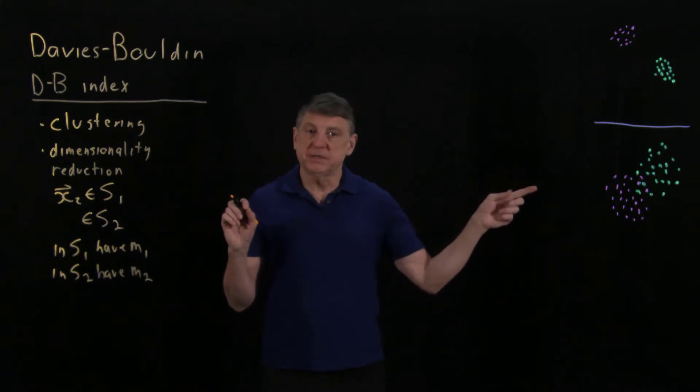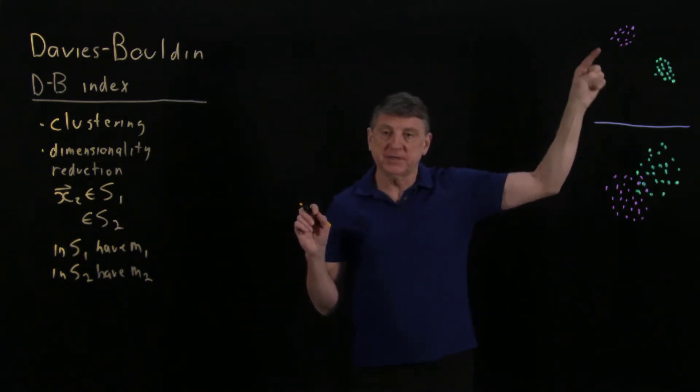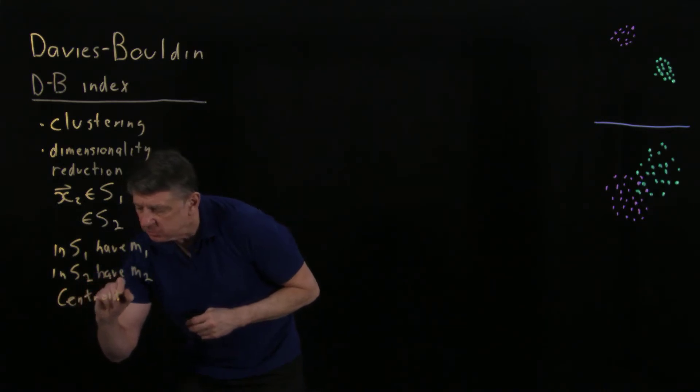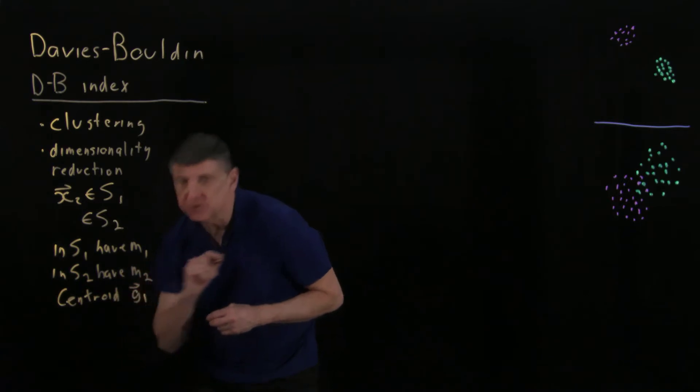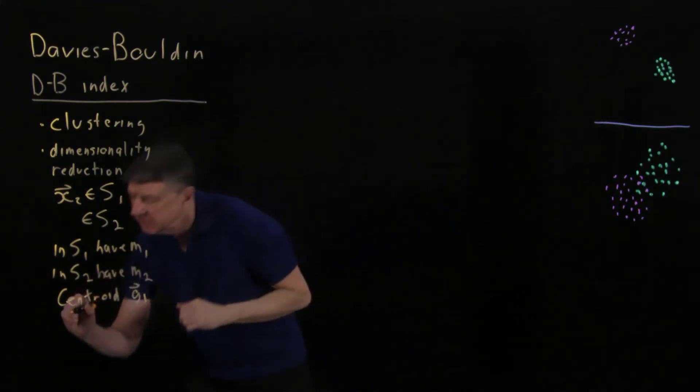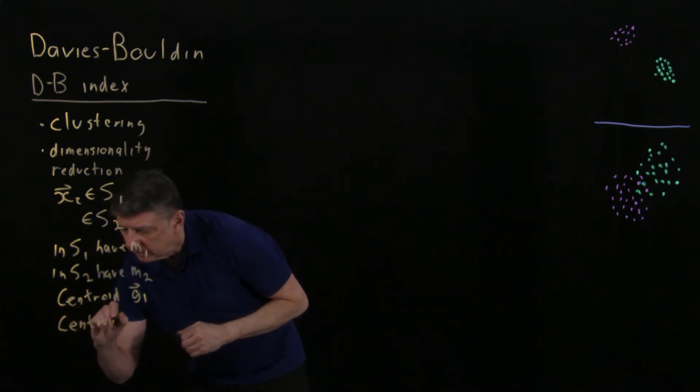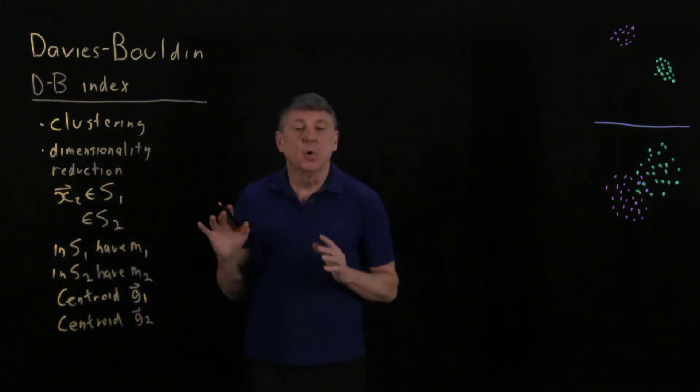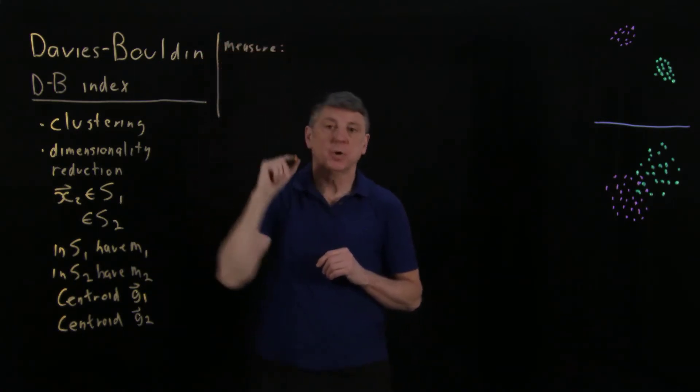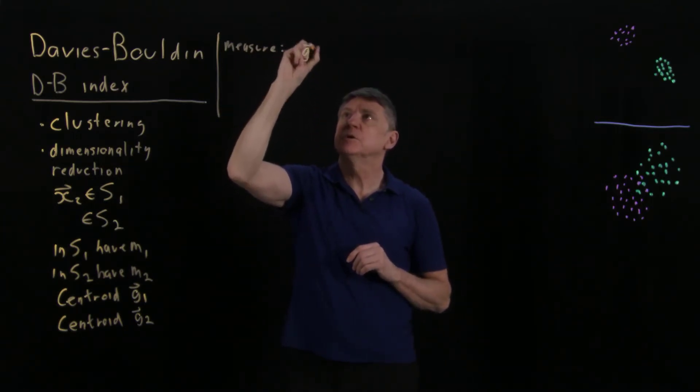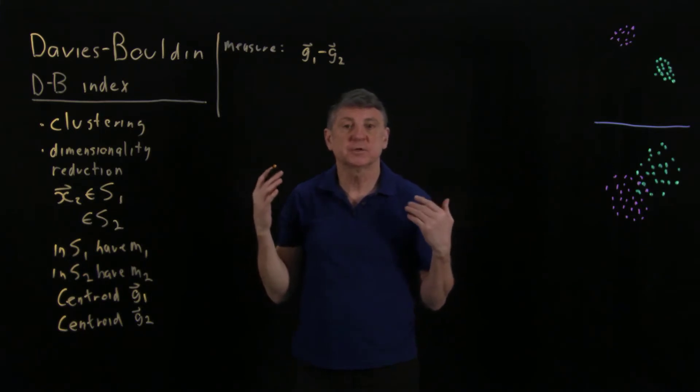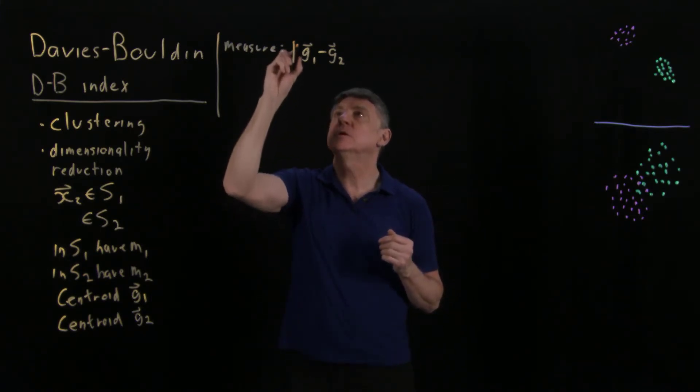Now, the first thing that we'll observe from these two examples are how far apart are the centers. So what we can do is we can say we have two centroids. So we'll have centroid and we like to use the symbol G. So G1 is the centroid of set one. And you could think of it as either these purple or these greenish ones. And then the other set will have a centroid G2. And so one thing we could do is we could measure the difference.